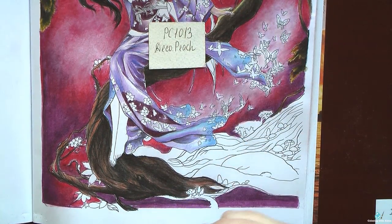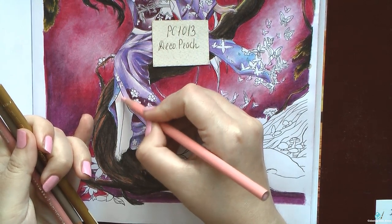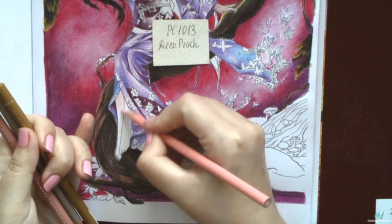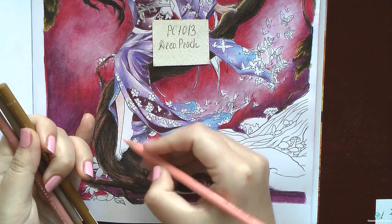Welcome to the third part, where we will finally finish this Edge of Enchantment picture. I needed to finish coloring her legs, and I used the same colors which I used for her face.